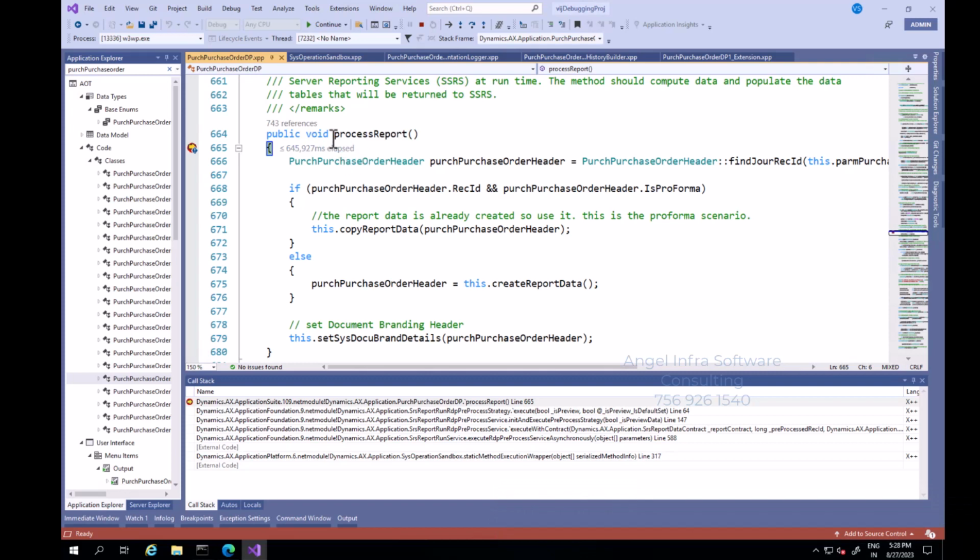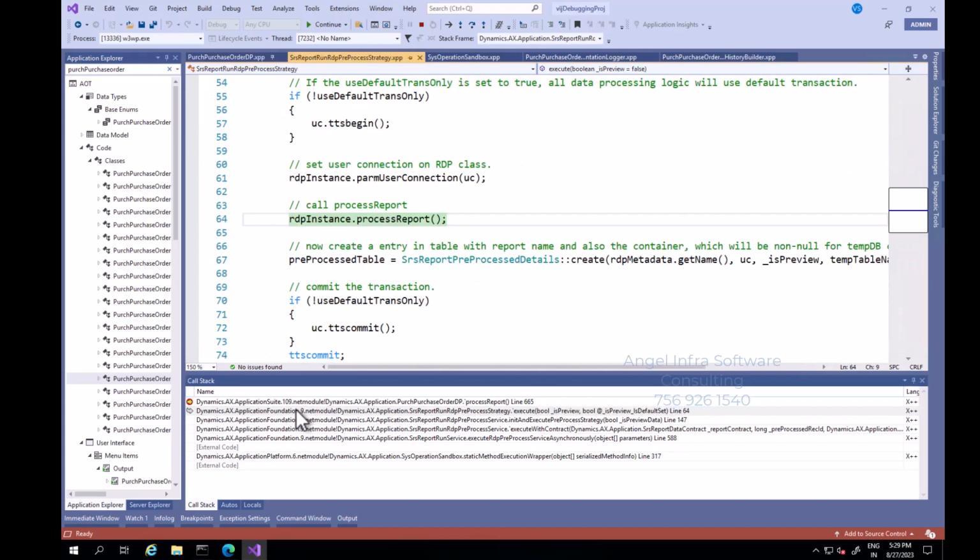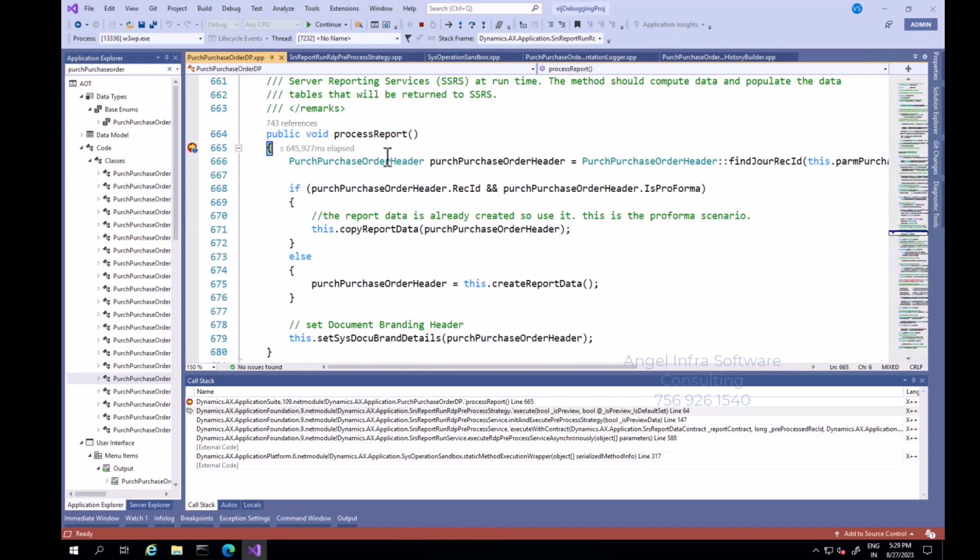And before that, from where the cursor came here, it is right before our current execution. From this class and this method, a call has been made to process report of the previous class that we have seen.